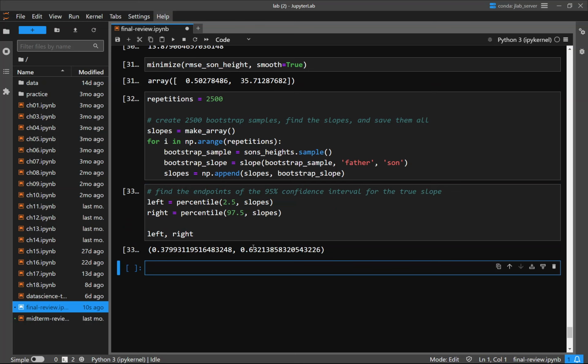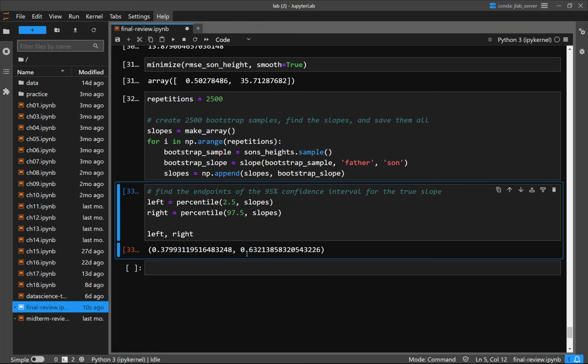It looks like they're pretty different. So if we were to rerun this 100 times, 95% of the time this range holds the true slope for using fathers' heights to predict the heights of sons in the US, let's say. The slope seems like it could vary quite a bit, because maybe we needed a bigger sample. That would have given us a tighter confidence interval. That's one way to fix that. But also, people's heights just vary. It wasn't perfectly correlated, and this is accounting for that. The correlation was just 0.5. It wasn't 1.0 or anything.